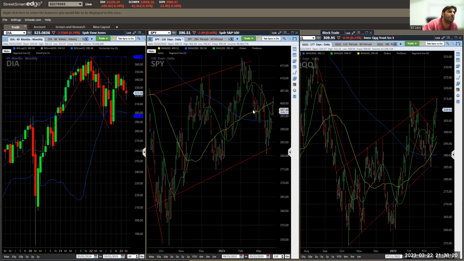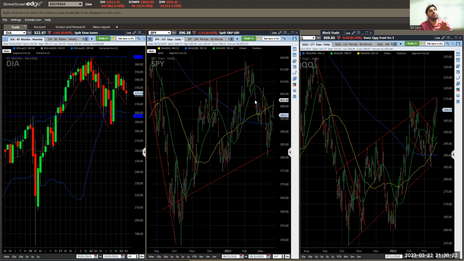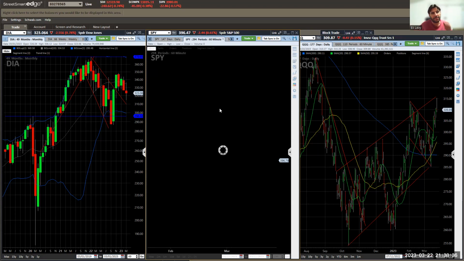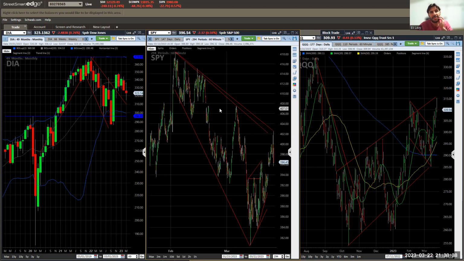This is on the Qs. We reached that area, right here, on the daily graph, where we were entering a level of resistance. On the SPY, we didn't do that, so I didn't really want to take that trade. I should have, but sometimes my head was everywhere. Where was my head? My head was in two other places.